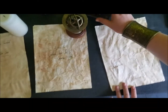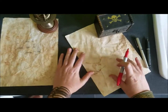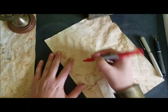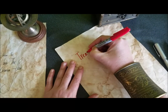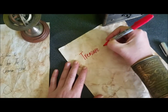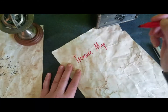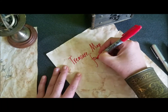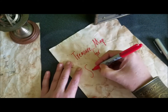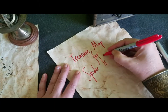Okay, pirate sheet, nice and torn. Pirates, rough and ready. Blood red, very piratical. Let's see how this one goes. Treasure map. You might think that's a bit of an obvious thing for a pirate to write, but this pirate is in full confidence that their fellow pirates can't read. Treasure map for Spider Island.